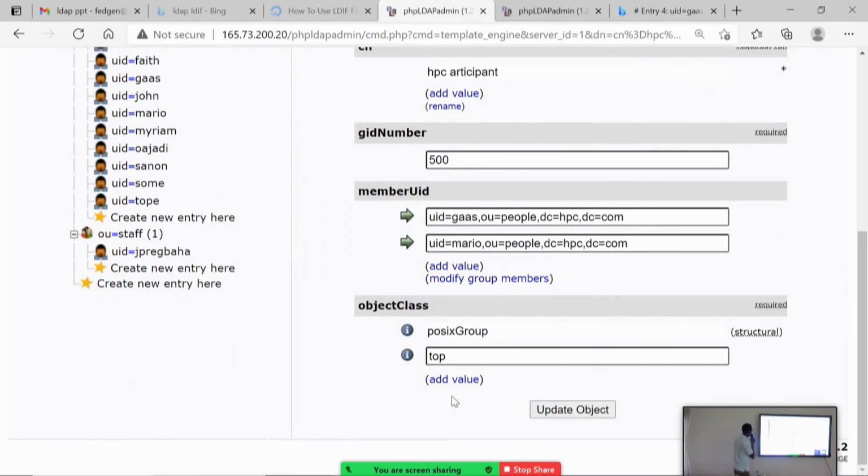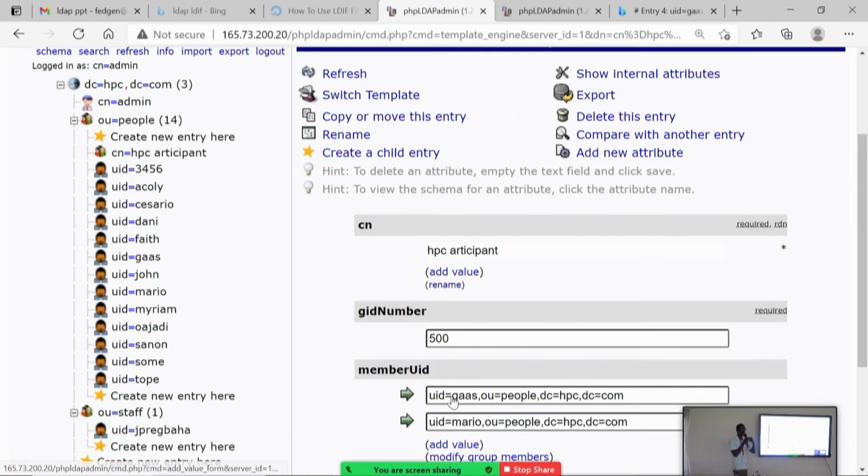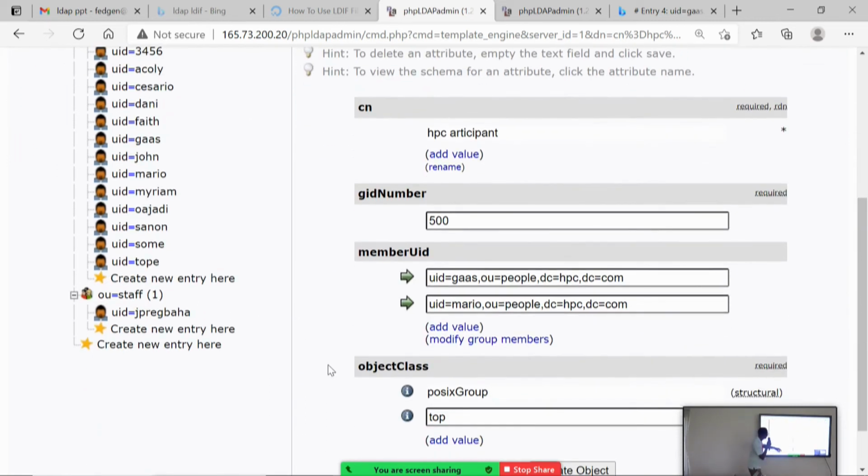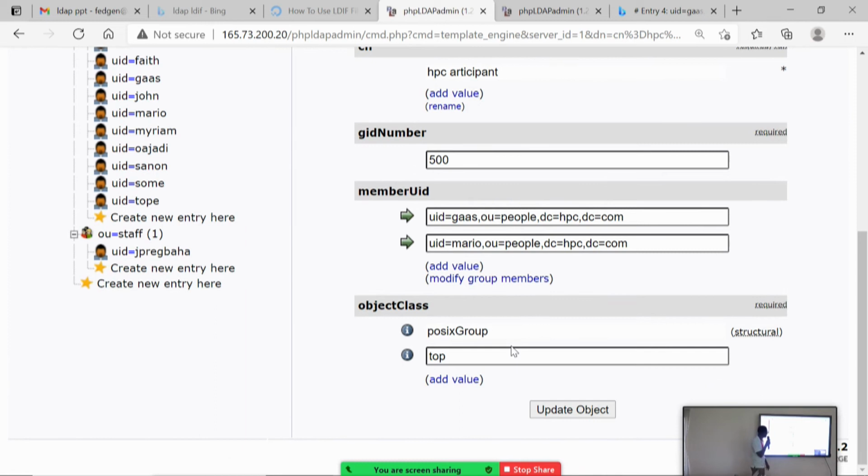So I would like to request if you can do one more exercise before we move to the next one. The next one is we'll perform search. I was expecting that the group members would now be only more.